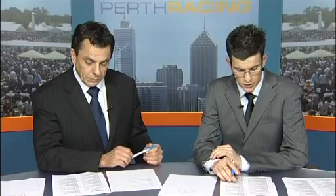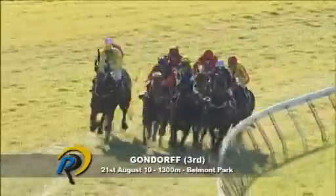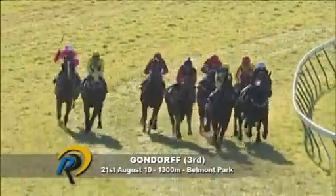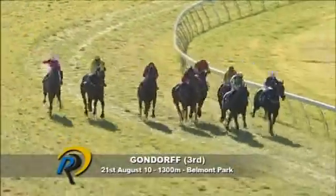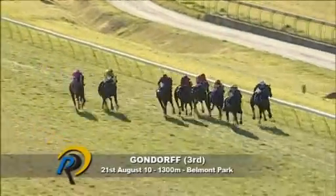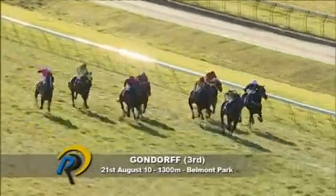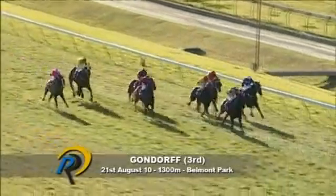Couldn't agree with you more, Marty, but it is not a bad little race. We're going to have a look at the last-start effort of Gondorf. This was first up in the Goodwood sprint behind Idyllic Prince. He was settled off the speed and comes with a fast finishing burst. Keep your eye on Foxy Boy in second place. Spitfire Race, Glory Hunter and Vines — he's moved with Idyllic Prince. Idyllic Prince shoots away by two to Vane Raider, Spitfire Race down the outside.